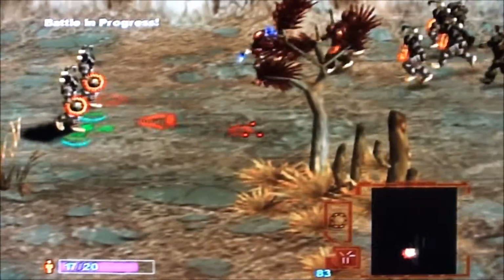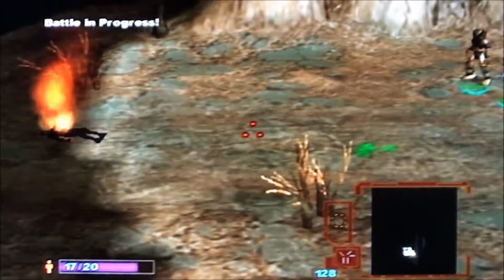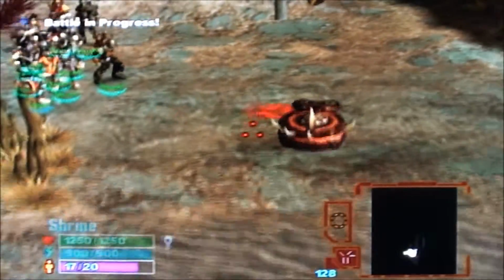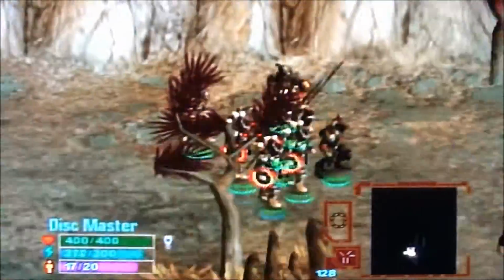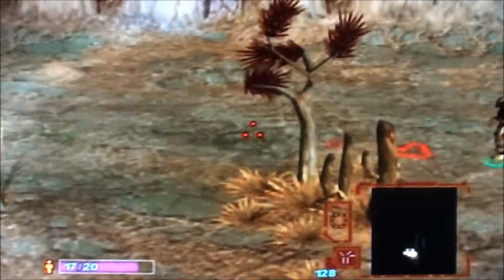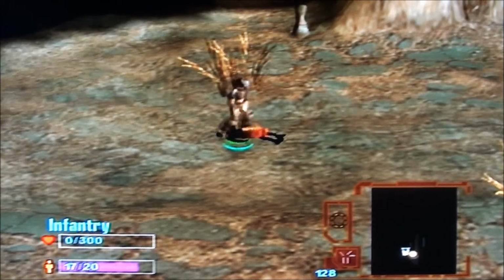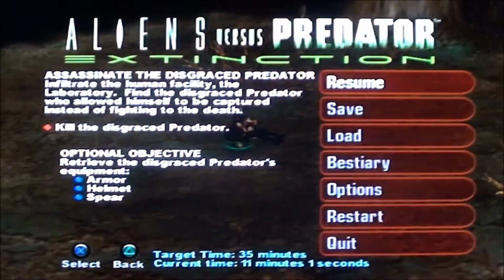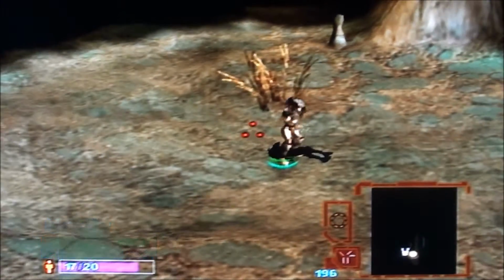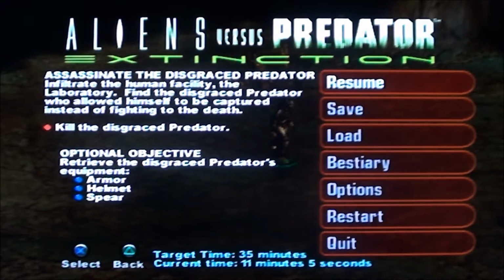Apparently the Disc Masters have like a faraway sight, like they can see mostly more stuff. No, I don't want a Disc Master, its speed is slow as shit. What we need is a brawler. I don't know how you could beat this level in 35 minutes. Also, you need to search out for the optional objective. You need to retrieve the disgraced predator's equipment: armor, helmet, and spear.